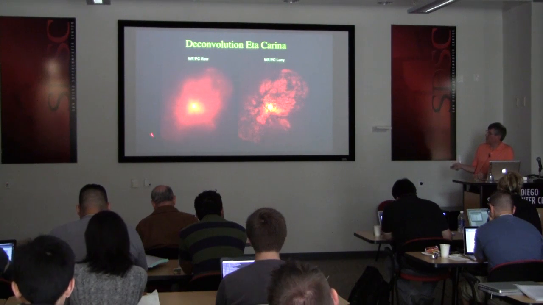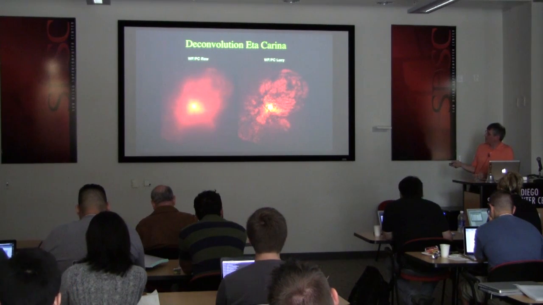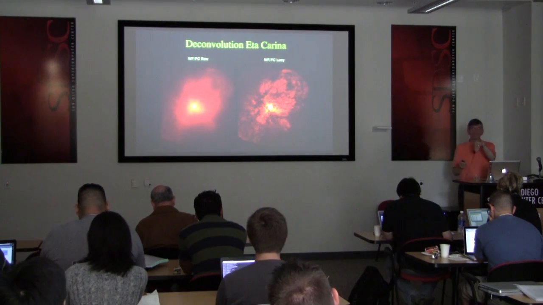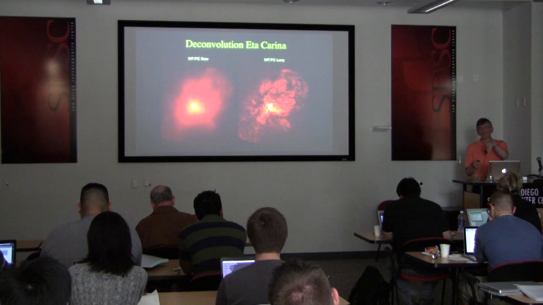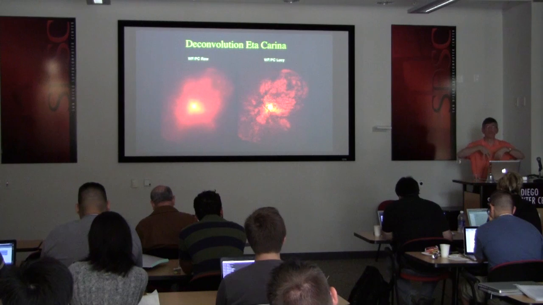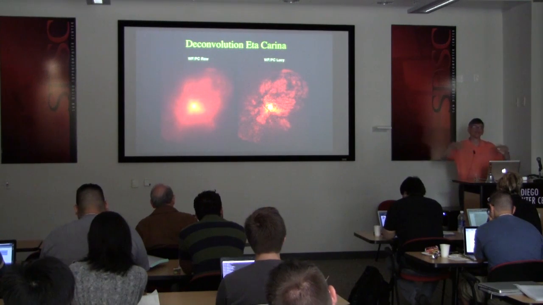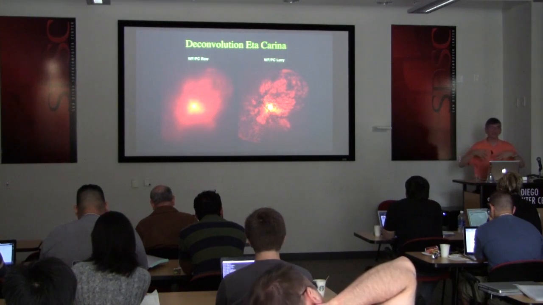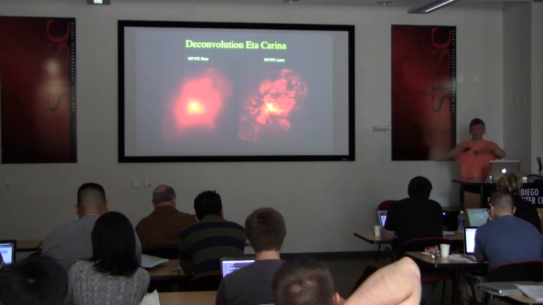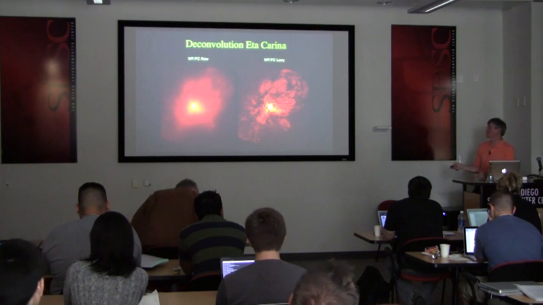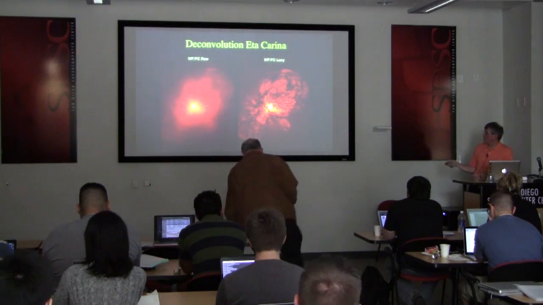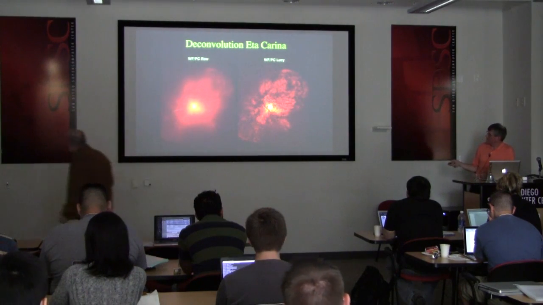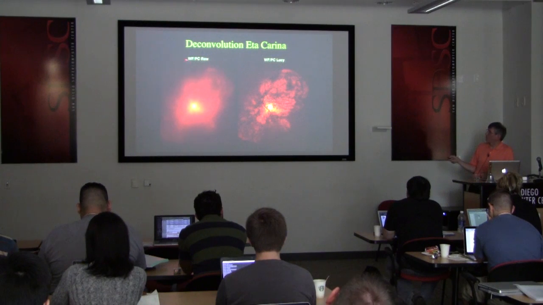This is what the images looked like. The point spread function had a core, which was pretty sharp, but it only had 15% of the light in it. And then it had these wings with big tendrils, which were a big mess and extended over like 2 arc seconds or something like that. So the image had a very blurry component, plus a sharp component. This is Eta Carina. This is the original image from the wide field planetary camera, so uncorrected data.